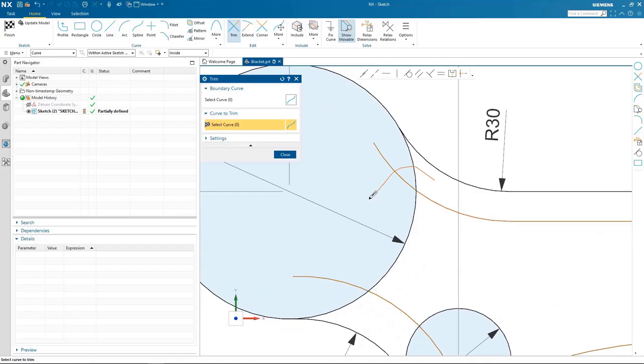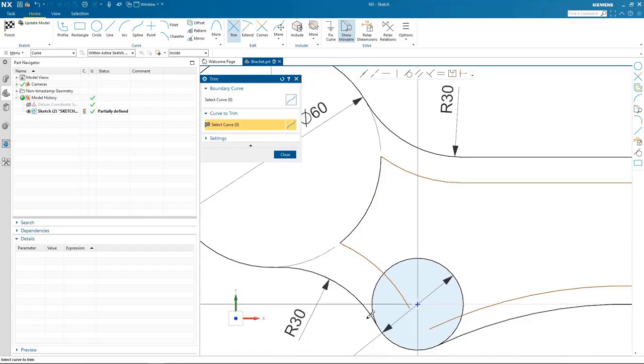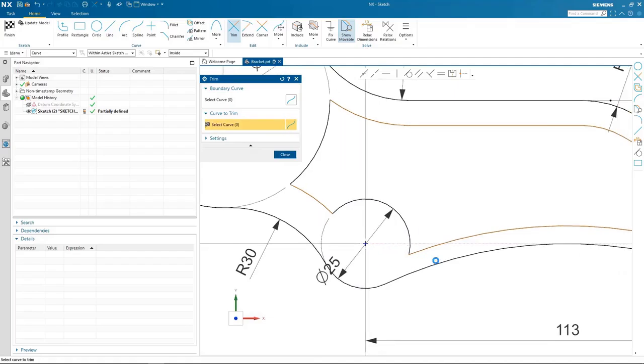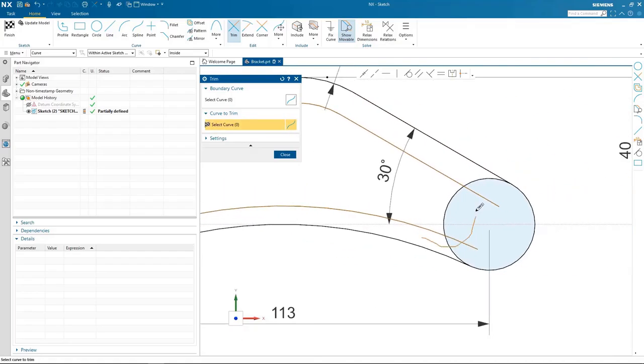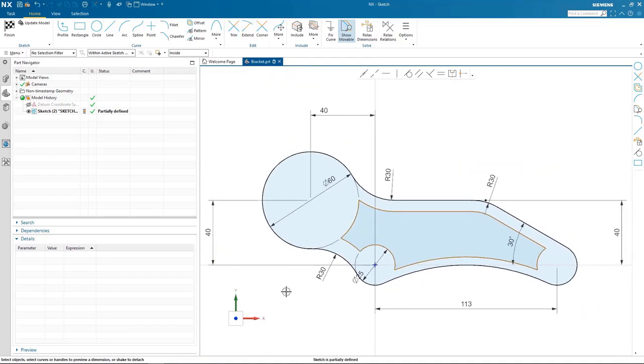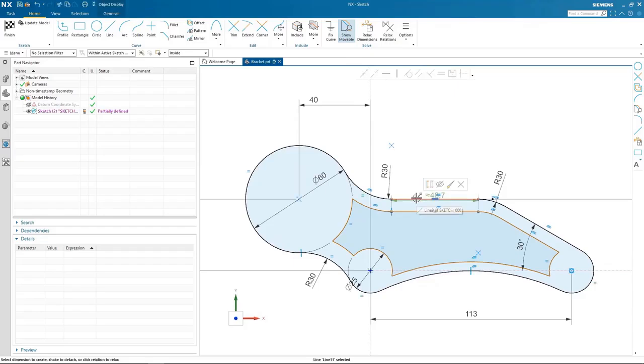You will notice as I'm trimming, the shading goes in and out. The blue shading is a nice indicator to help me understand that I have a fully enclosed volume of lines, and when I get to the end now I see that that's done. But you will notice that my inner shape is still movable, shown by the brown lines. So all I need to do now is quickly add a dimension for my offset values that I created earlier. On the first two I'll just give it an offset value, and on the last one I'll give it the radius of the arc.